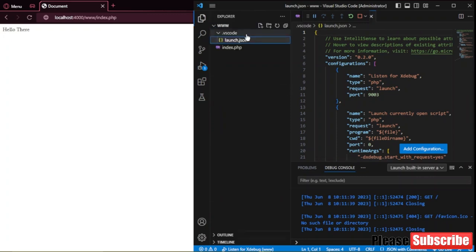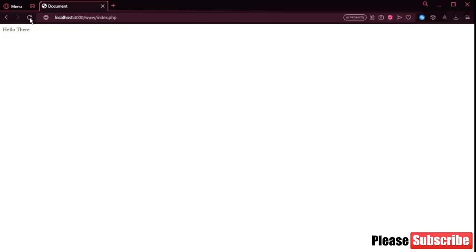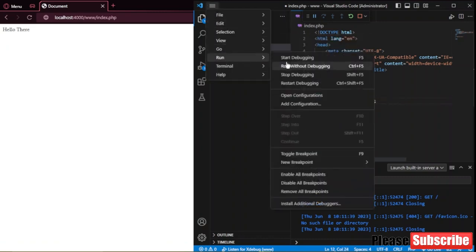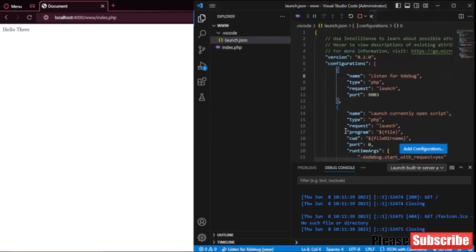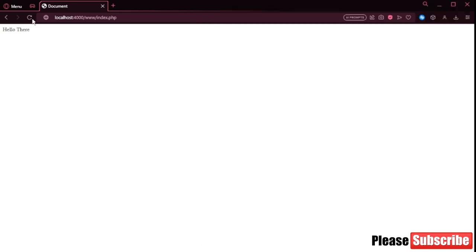So I'm going to go over here, which is going to be index.php, and here I'm going to type in, let's say, hey there. I'm going to reload it, and you can see it is still not working. So I'm going to go over to my Visual Code again and debug this. I'm going to go over to run, start debugging, open launch JSON, and you can see this is appearing over here. And I'm going to add configuration if you want to, and if you still are not seeing it, I'm going to reload it, and now you can see that it has turned into hey there.